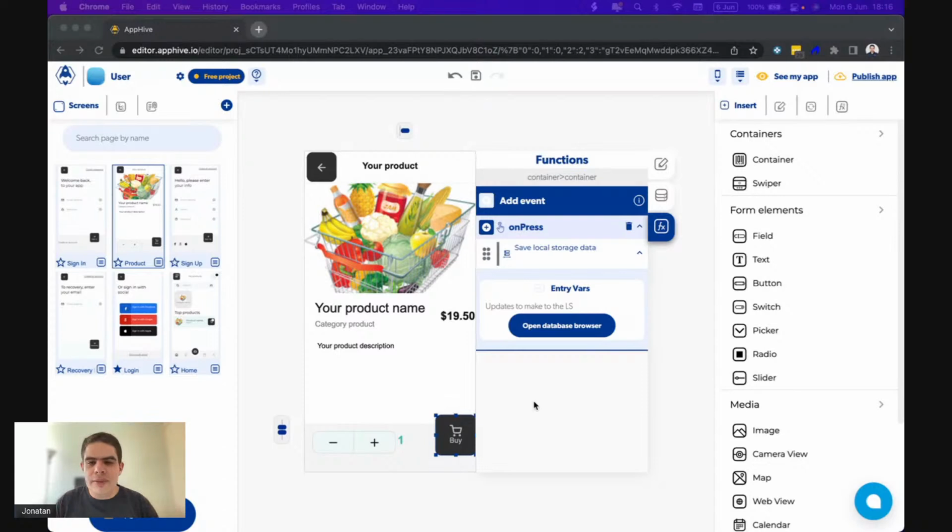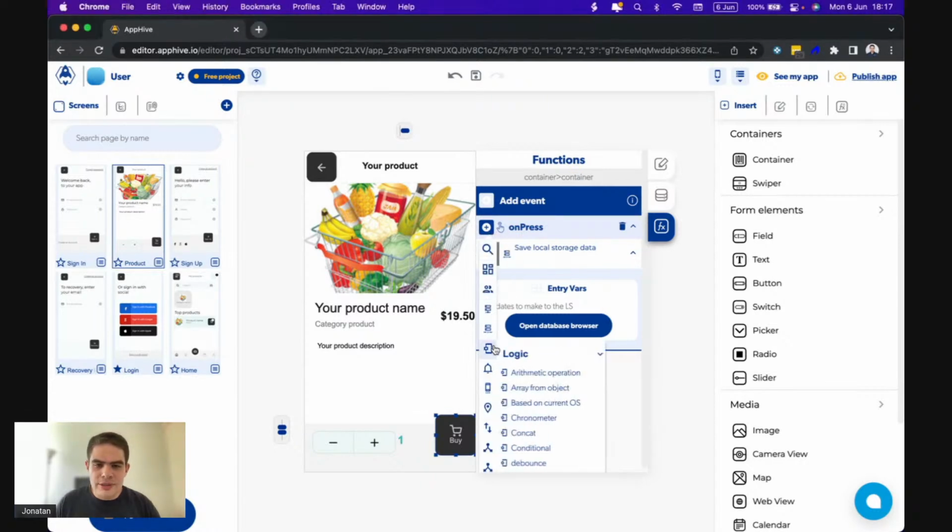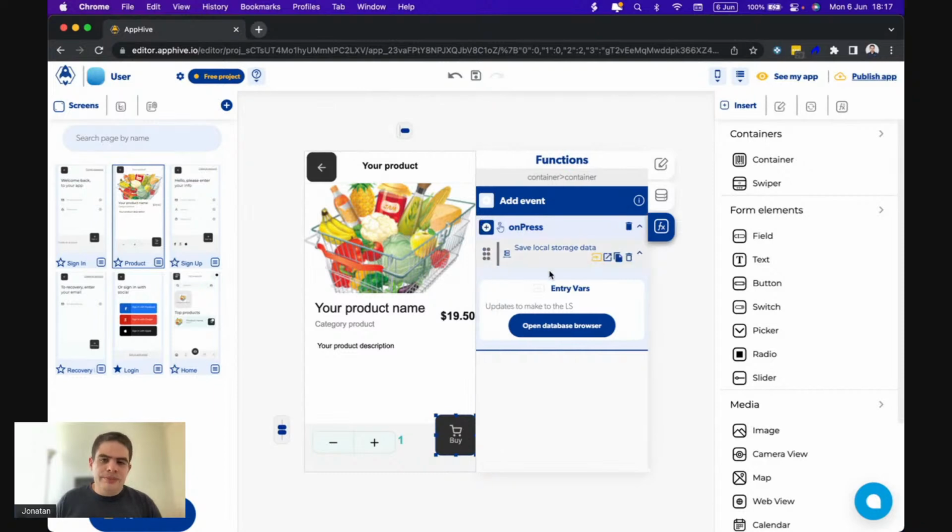They can keep adding products to the cart, but at the end, on the checkout, we're going to read all these products, make some validations, and save and create a new order. So for now, it's okay to save just in the local database because it's faster and it's in the phone.